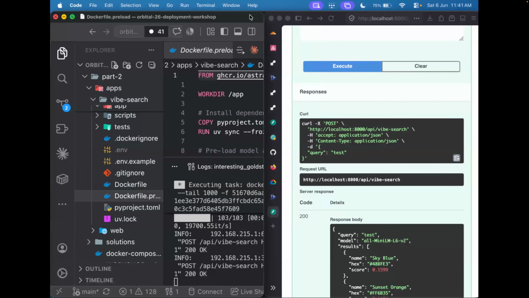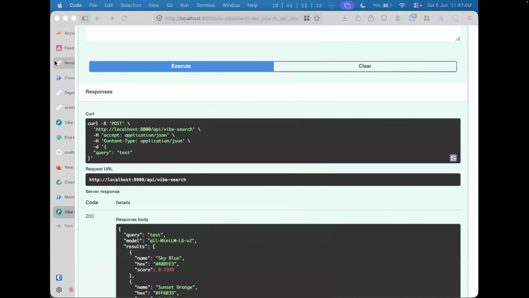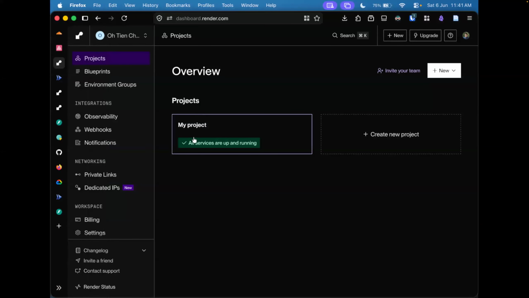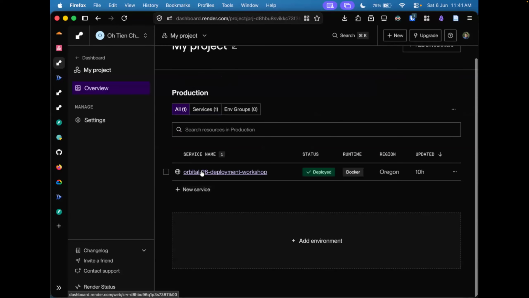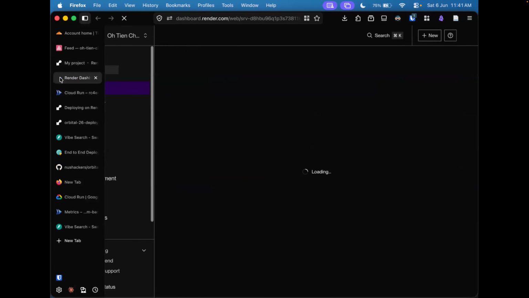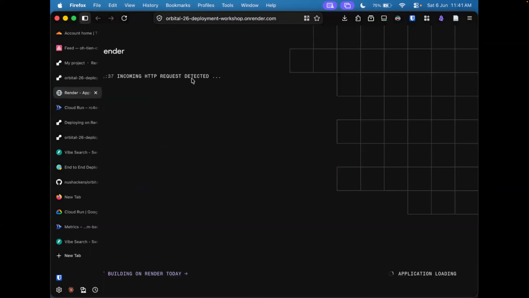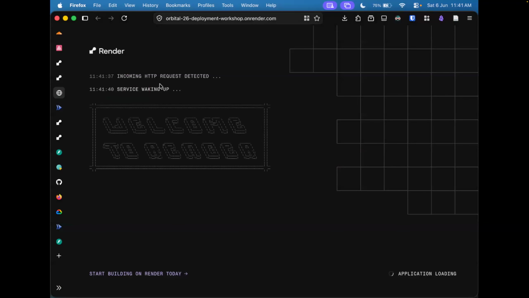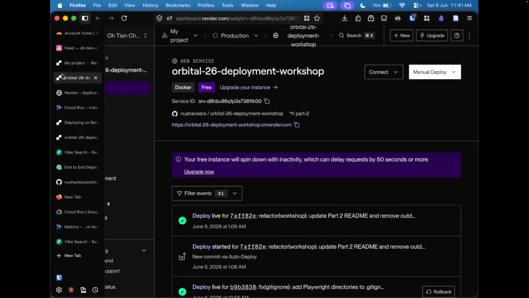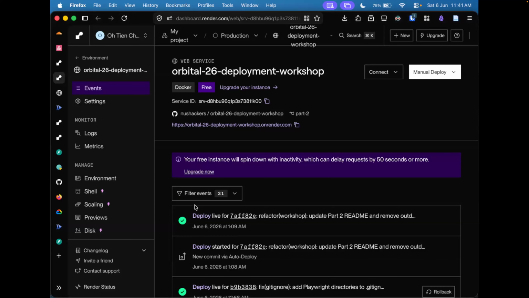Let me just pull everything. Okay, so go to Render, and let's say we made an account, and this is the hobby free tier basically. I already have something deployed, so this is going to be the end state. The end state is something that's deployed and you have a URL. Notice that what happens is it's waking up, because Render will automatically spin down your instance after it's been inactive for a certain time, I think like 15 minutes or so.